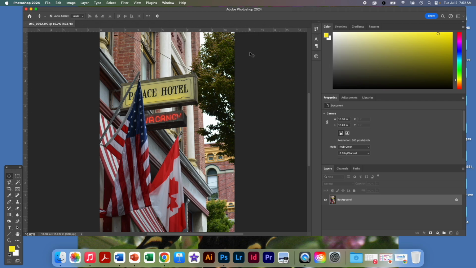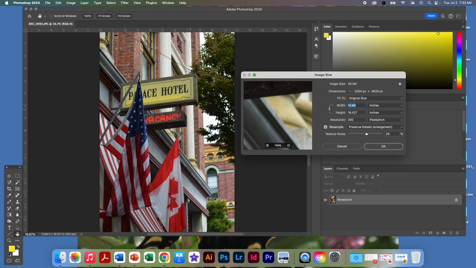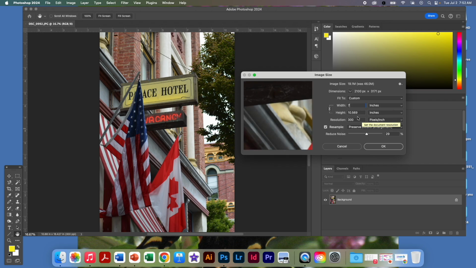Oh, it's all right. So one of the things you need to do is watch the size. This at this moment will not fit on a piece of paper, so I want you to resize it. You go to Image, Image Size, and you want to be sure of a couple of things. One, that it'll fit on a sheet of paper. So if I make this 7 across, it can be 6. Let's do 6 across. And now it's going to be 6 by 9, which is a good size.